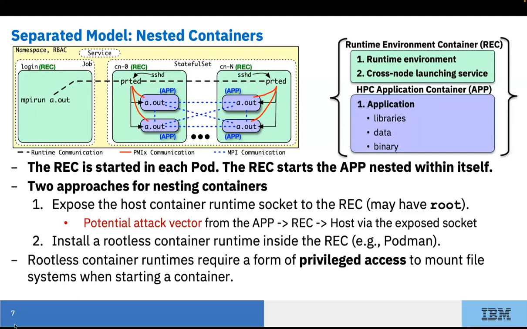Now, the second approach, which now that we have rootless container runtimes that are much more mature than they were a few years ago, is to install a rootless container runtime inside the rack, something like Podman. And so Podman will actually start up a container without needing something from the system. Now, the subtle issue there is that even though it's a rootless container runtime, it does need some form of privileged access to mount a file system, right?